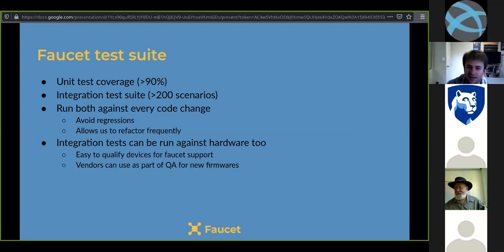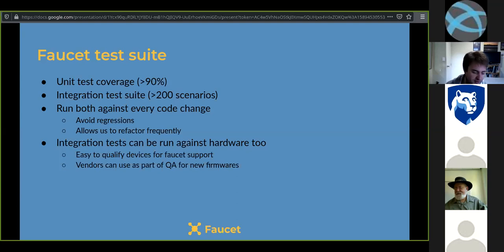I've said a lot about how key testing is for us, and just to put some numbers around that, we have both unit tests and integration tests for the project, and we're over 90% unit test coverage. I think somewhere in the order of 92% of lines of code go through a unit test. We have an integration test that basically spins up a virtual network made out of virtual switches and runs a number of different network scenarios with different Faucet configurations, different numbers of hosts doing different kinds of traffic. And we inject real packets into that virtual network and test that the packet goes the right place, or that it doesn't go the right place and gets dropped. We run both against every single code change to Faucet. So that's how we're avoiding regressions on the project.